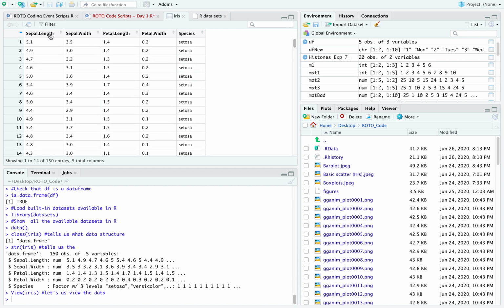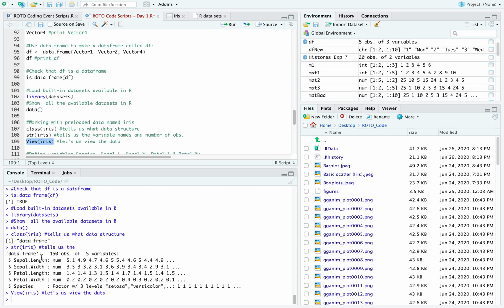You'll see that there are 4 vectors that have numeric data. These are talking about the petal length, and this is, I think, the sepal length and width, and then the type of iris species. So this would be a character vector. And this whole thing, as we saw when we ran class, is a data frame, right? Because we're combining numeric and character vectors.